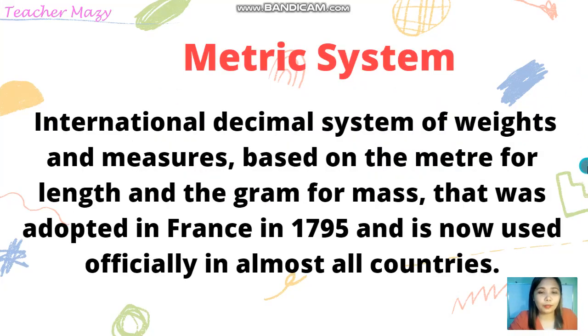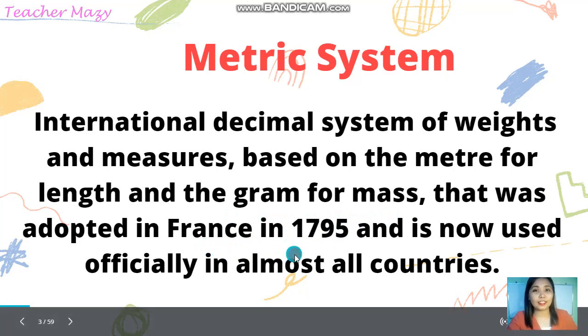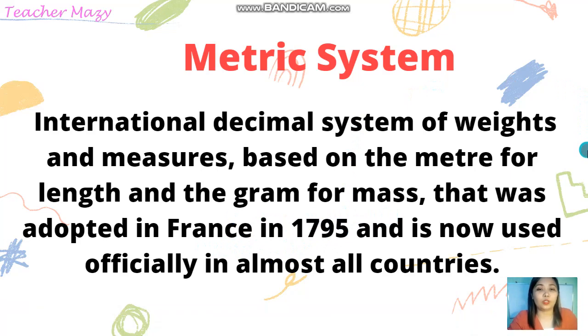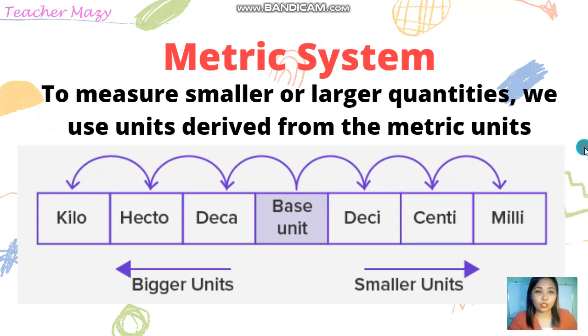Okay? So when we say metric system, this is the International Decimal System of weights and measures based on the meter for length and the gram for mass. That was adopted in France in 1795 and is now used officially in almost all countries, so including the Philippines. So here in the Philippines, we use the metric system. So metric system is used to measure smaller or larger quantities. So we use units derived from the metric units.